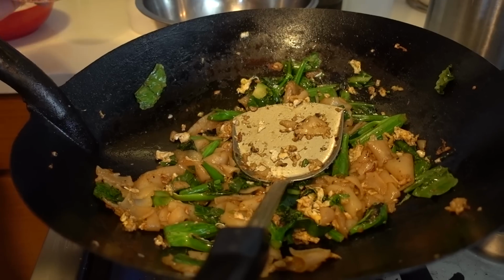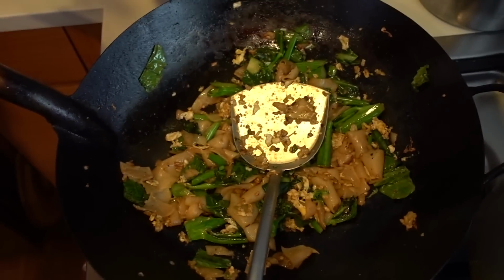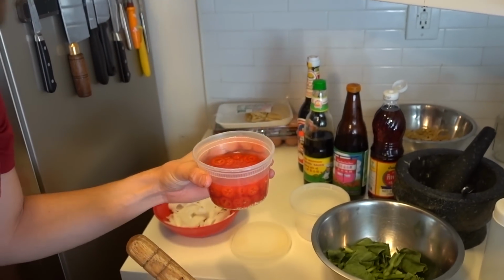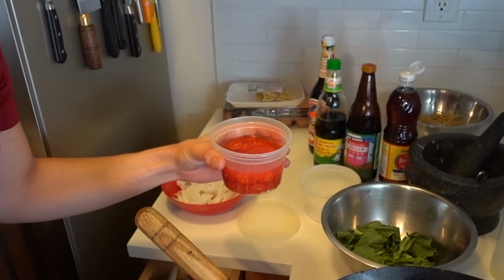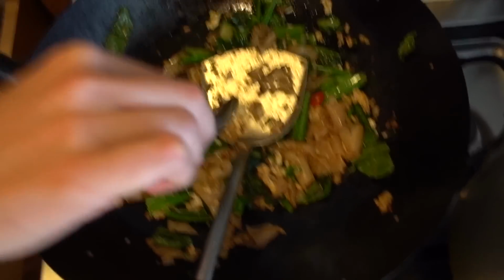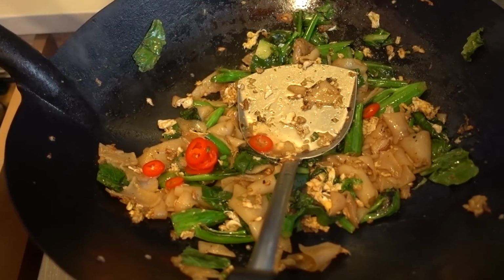I know you trolls in the comments are gonna be like, oh, you can't use the wok at home. You know what? This is gonna be some damn good pad see ew that all of us are eating here. Pinch of sugar, and this right here, chilies and vinegar, you'll always see at the table. You better use it, it makes it taste right, but I'm just gonna put it directly in here so we have that one plate dish because we know we like it.